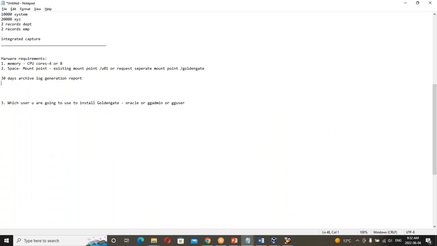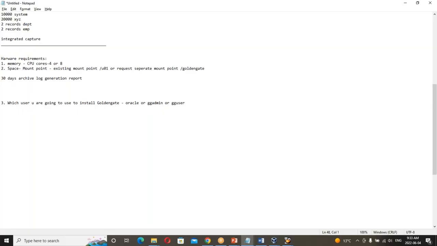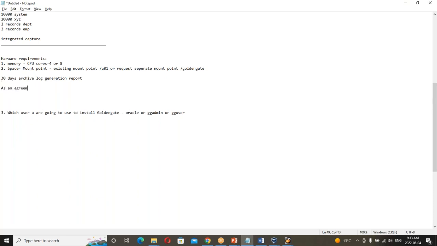these trail files need to be purged from the system, otherwise they will consume operating system disk. So we first of all need to decide for how long we need to keep the trail files. We need to get agreement with the project on how many days they need to keep the trail files for. They may need to keep them for 5 days, 10 days or 7 days. As an average or as a policy, we keep 7 days of data in trail files. So as an agreement or best practice, we keep 7 days of trail files.